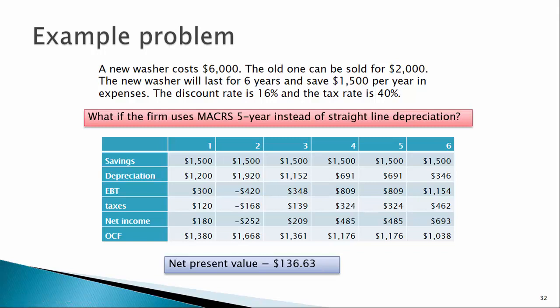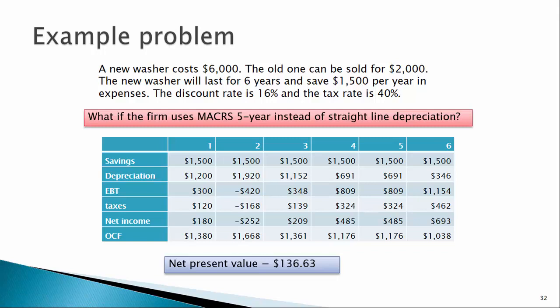And that again just goes to show you how we didn't change anything about this project. It's no more efficient. The machine doesn't work any better in this case. Nothing has changed except the number we write down as depreciation on the accounting reports. But because we can depreciate more of it faster, it means that we save money on taxes earlier, and we end up having a positive net present value here, right?